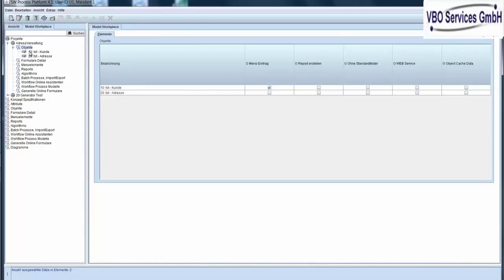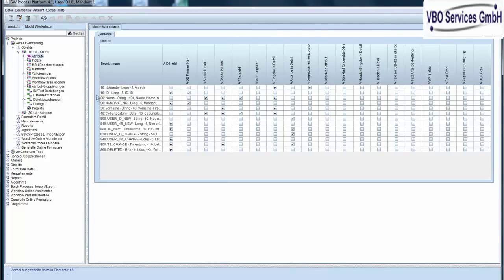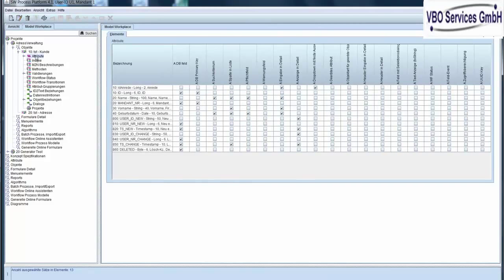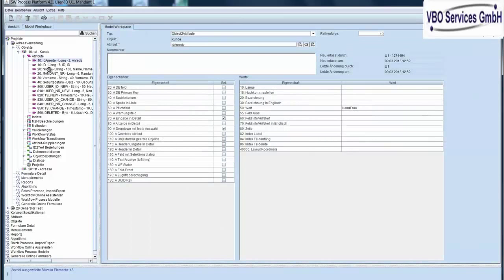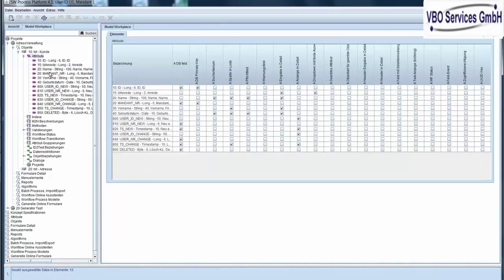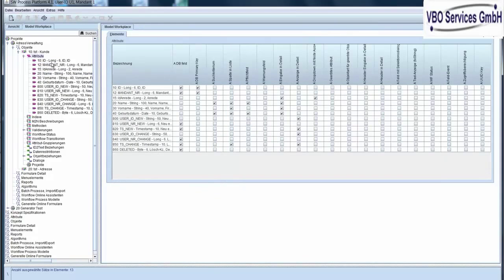Here you can see that the objects not only show the attributes that we have added, but also an ID, a client number, so that the system is also client capable, or an indication of how and when the data set was last changed and by whom. The developer needn't be concerned about any of these things anymore because they are also produced automatically.